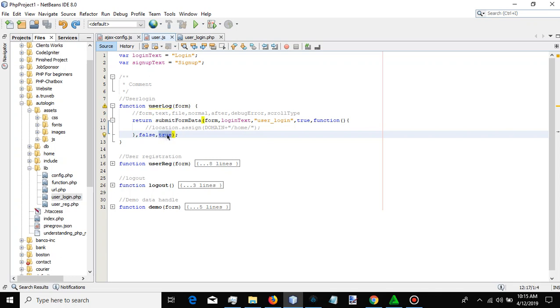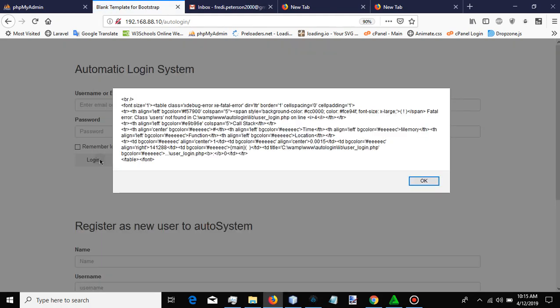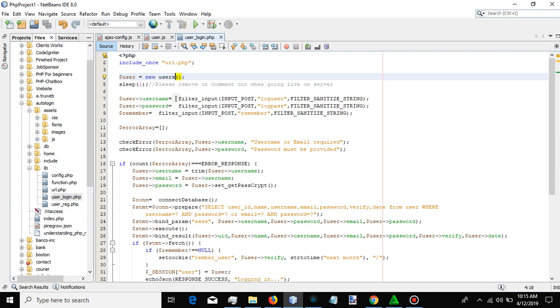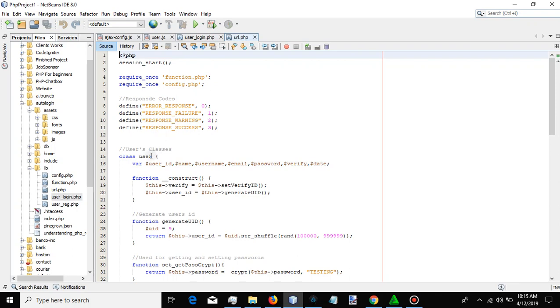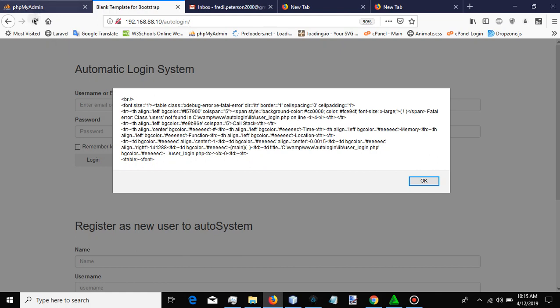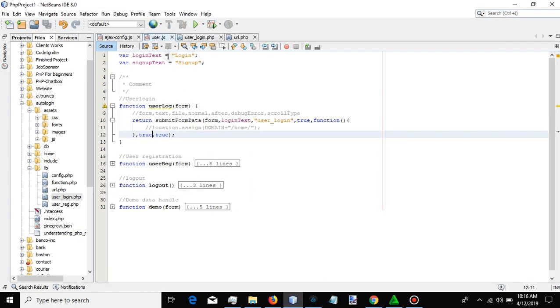So that is why this is for developer mode only. If you set it to true, it will give you a response. And this is just that fatal error, class users not found in C user something in line 4. So you just go to your file, 1 2 3 4, users not found, which is true because inside your URL the class is user and not users. So that's just how your debugger works, and it is very, very nice and helpful. Right now you can see everything is working, so you can turn it off because right now it's okay.